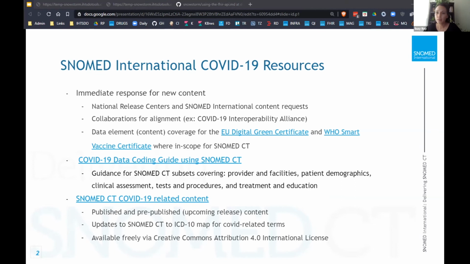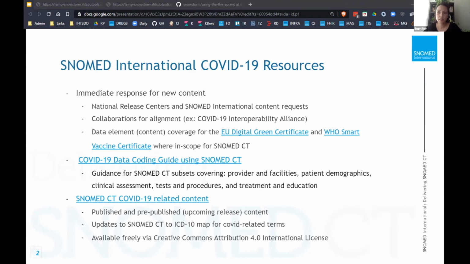So as many of you have mentioned, some of the current information models and some of the ongoing vaccine certificate models, a lot of the data elements are actually calling for standardized terminology, of course, underpinning a lot of those information models and services.